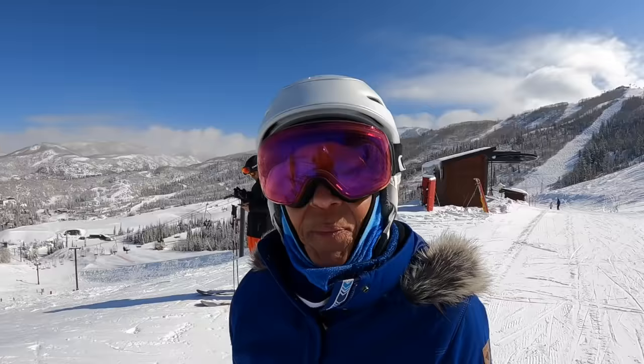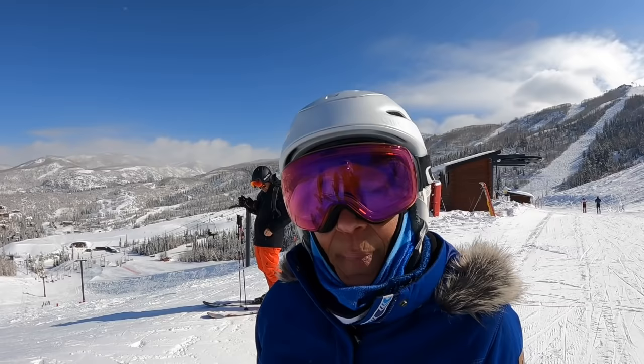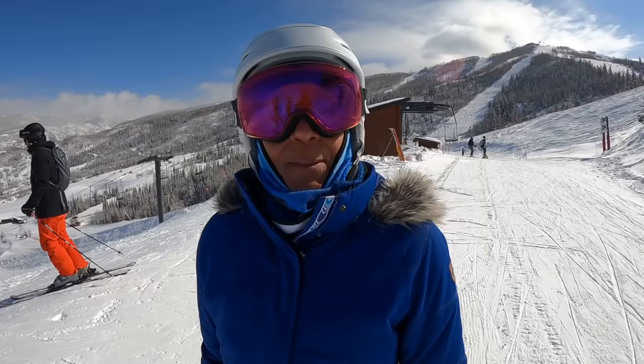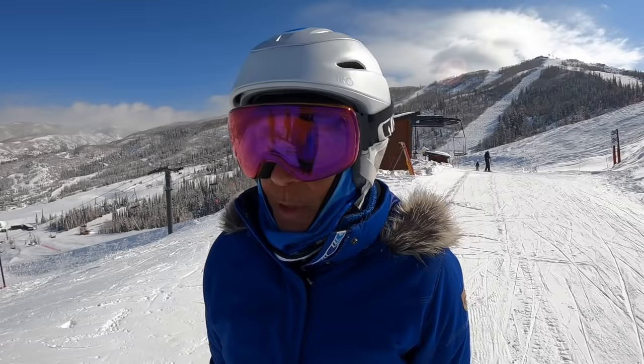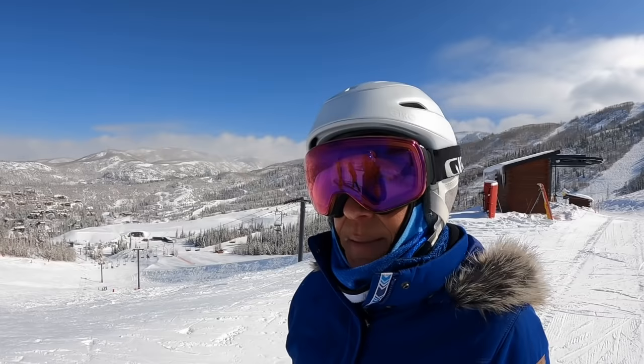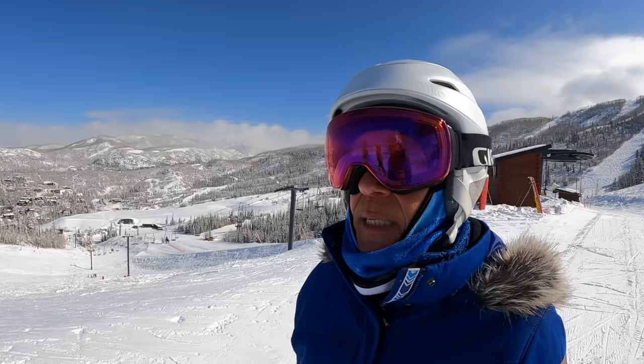Catherine, you're 70 — and that is a real performance ski you're on right there. Some people would say that's a very aggressive ski. The first time I got on them I could feel them hook up and take me, and it was fun. You can't be lazy on that ski — you have to show up, think about your performance and your movements, your technique. Especially if you're trying to develop new techniques, you really have to think about it. But I think this ski helps me get more automatic in my movements quicker.